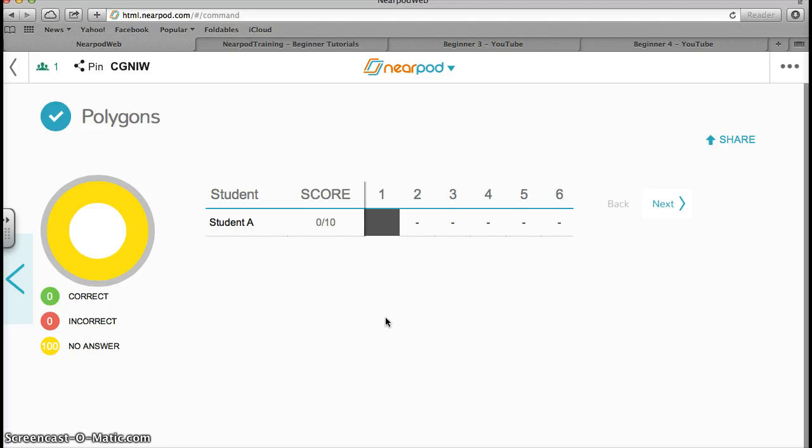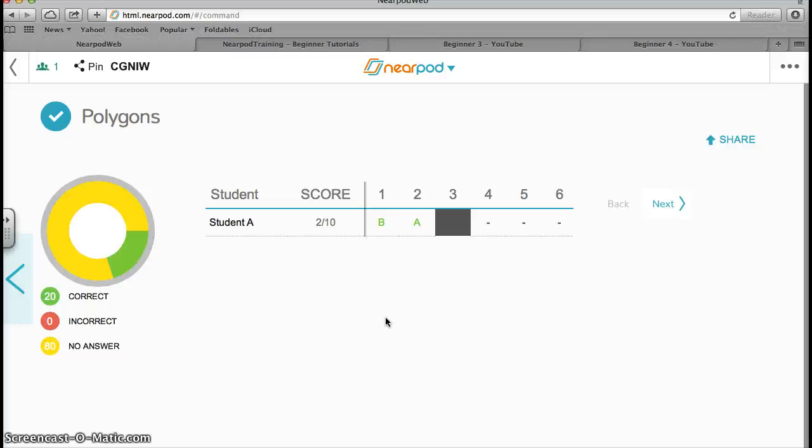So from the teacher's perspective, this is what we'll see as the student goes along and answers the quiz questions. This is a little bit different as they can pace themselves through each question, but once the quiz is over, they can't move forward any farther. As the student answers a question and submits it, the teacher will receive their data one at a time. So you can see student A is answering question number 1 correctly, question number 2 correctly, and since we only have one student, so far everyone is answering correctly.